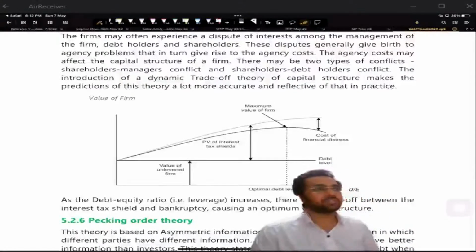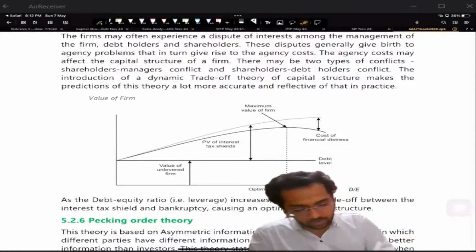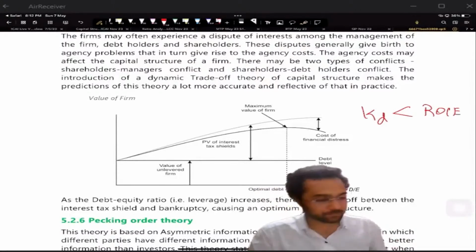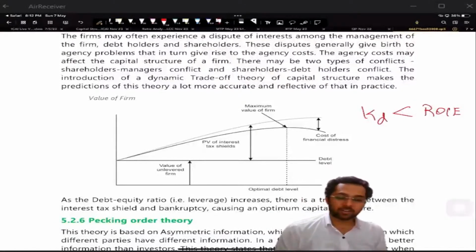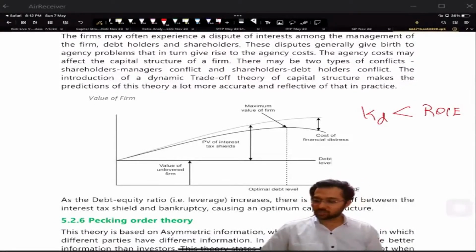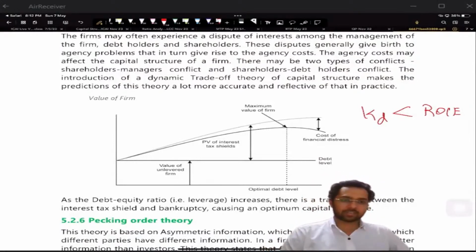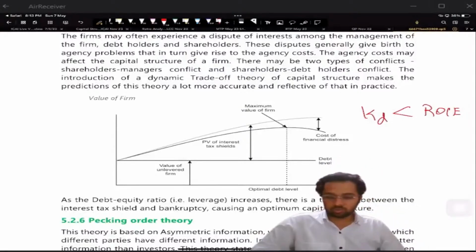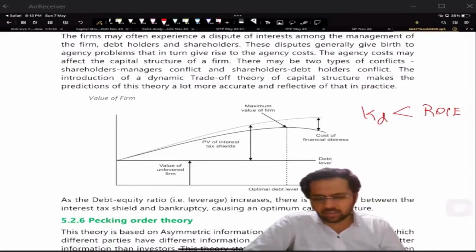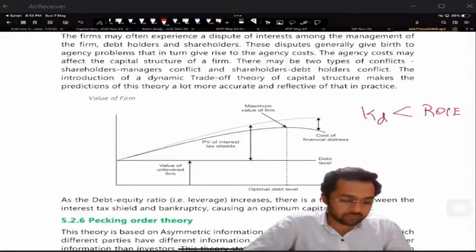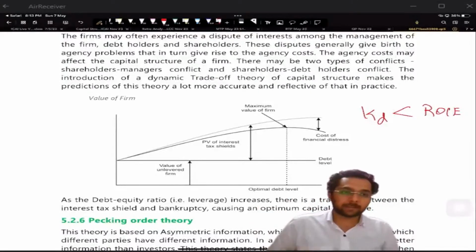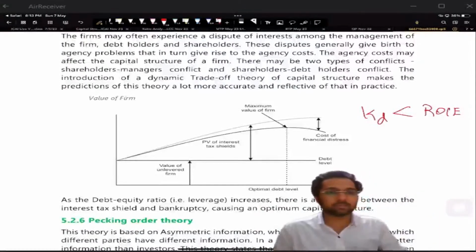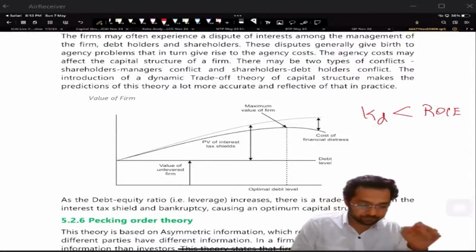How can I take advantage of it, sir? You could take a loan at a lower rate. I mean, your cost of debt should be less than your return on capital employed. If your cost of debt is less than the return on capital employed, then it makes sense for us to take a loan. If my cost of debt is, let's say, 8% and return on capital employed is, let's say, 15%. So if your business is earning 15% and you can get funds at 8%, it makes sense for me to get the funds at 8% and put it into the business, which gives me 15% return.